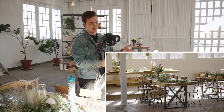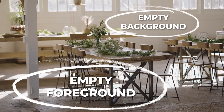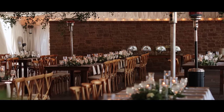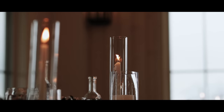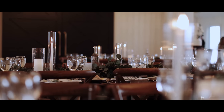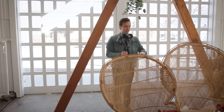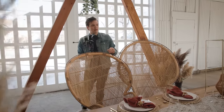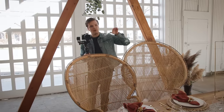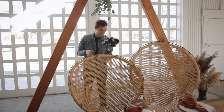There's nothing in the foreground or background that really highlights and separates the table from the shot. So if I put something in front of my frame and behind my frame — which will be blurred out because of my low aperture — all of a sudden the table stands out so much more. I'm going to shoot past these chairs and also past these florals, with the table in the background, adding layers so the background is blurred out and separated as well.